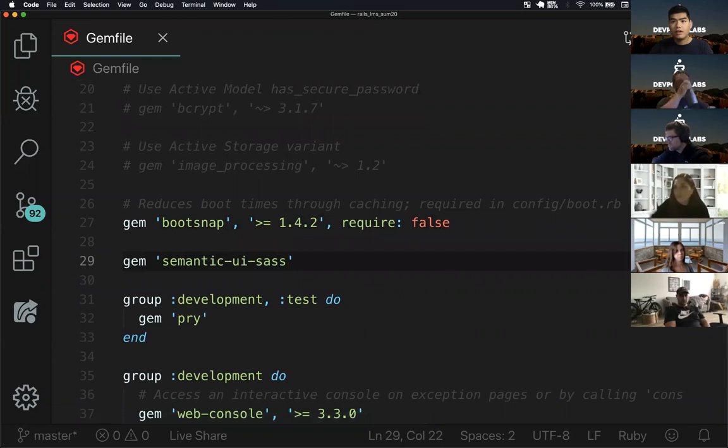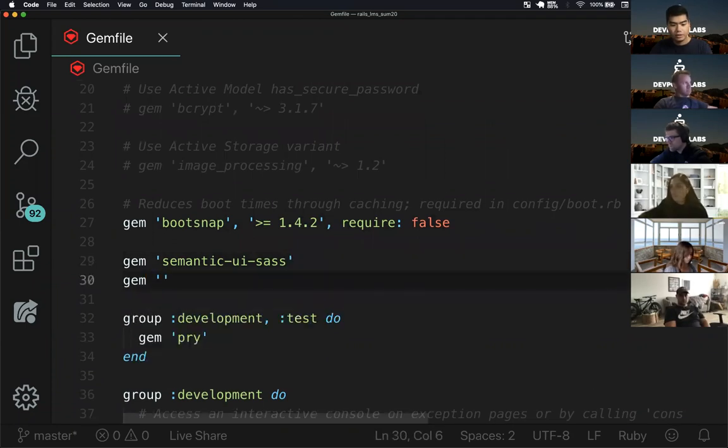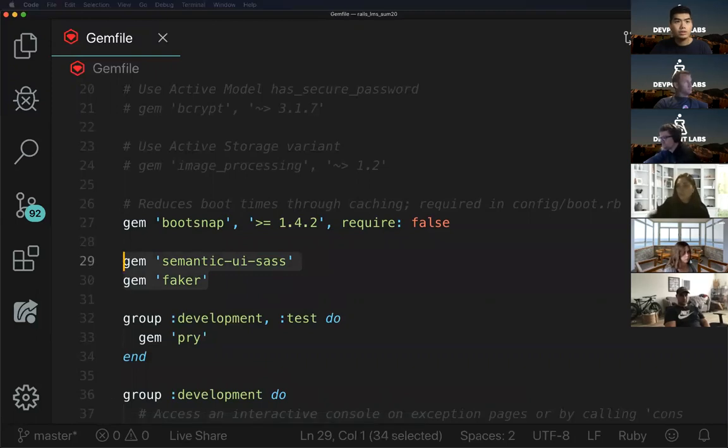And then we'll also have one more gem, and I'll introduce this gem a little bit later, but the gem is called Faker. Just a one-liner of what Faker is: it allows us to play around with fake data. So make sure you at least have these two gems in your project.